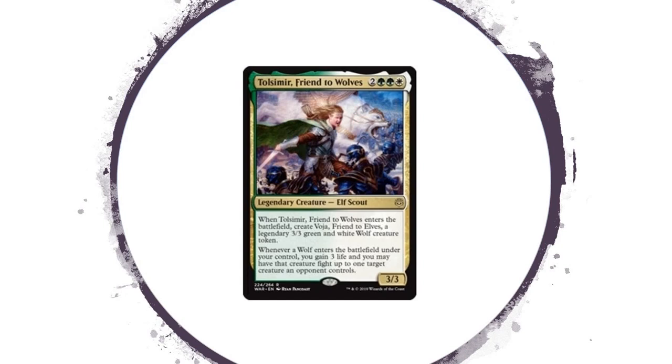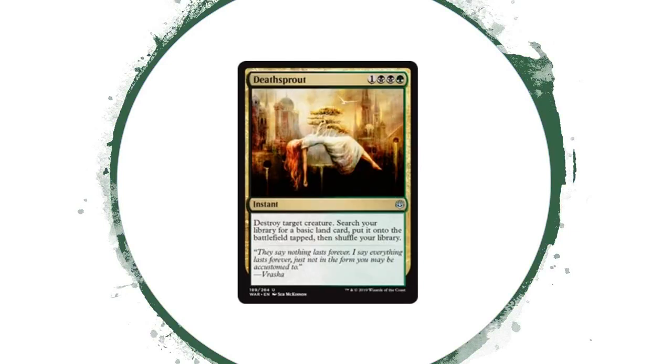I think there's probably some kind of Selesnya mid-range deck that is going to utilize this, at least a couple copies. Getting into the cards I'm more interested in personally, this one is Deathsprout. 4 mana cost, instant, costs 2 black and 1 green and 1 colorless. It's an uncommon, that's nice. You get to destroy a creature and search for a basic land card and put it into play tapped. This is kind of cool.